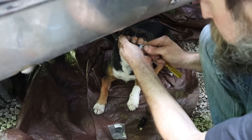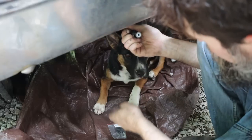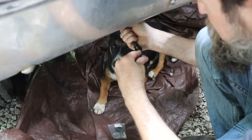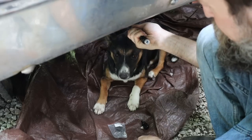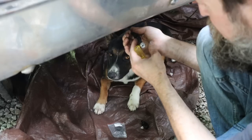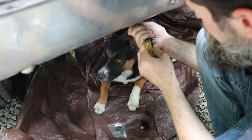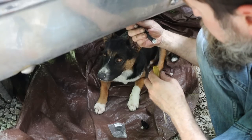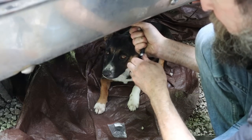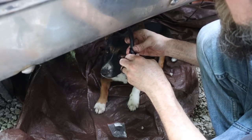Here, Cora, hold that line. I just gotta flare out this stainless braid a bit so I can get my ferrule on. So that looks pretty good. I'm gonna put my ferrule on and make sure that it slides all the way up on there and butts up. And that looks pretty good. Push this in, and then tighten this down. It kind of crushes that ferrule in on the tubing.